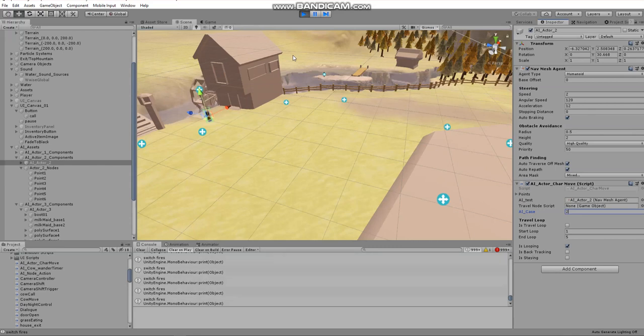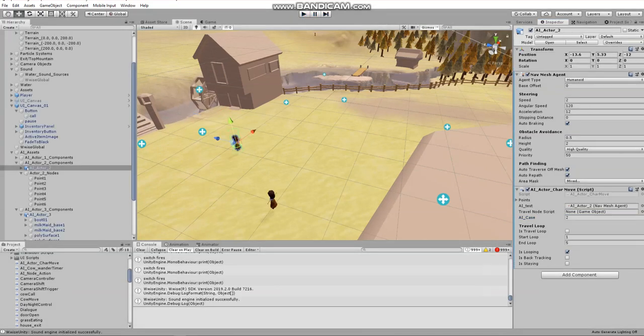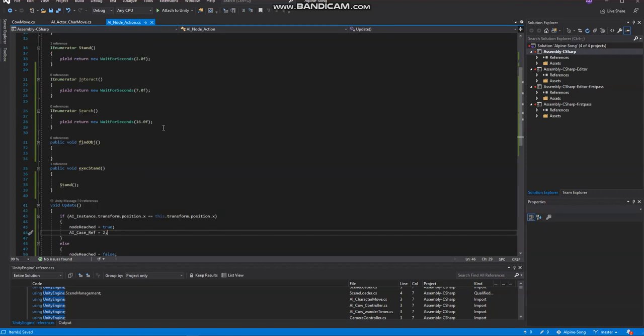Let's just give it a second. Okay. Let's go ahead and switch this to 0.1.